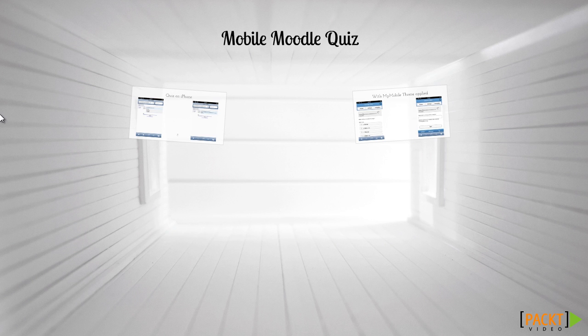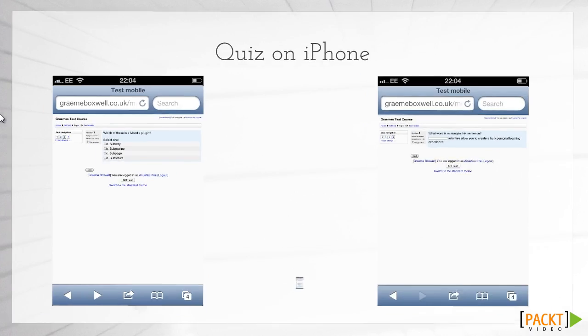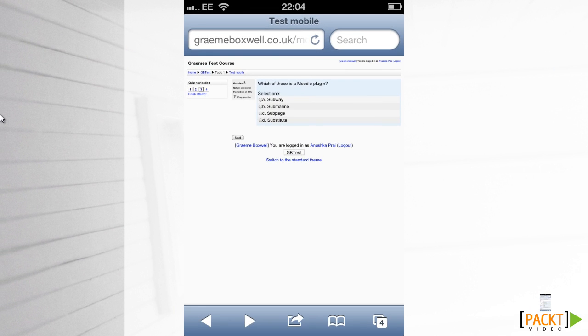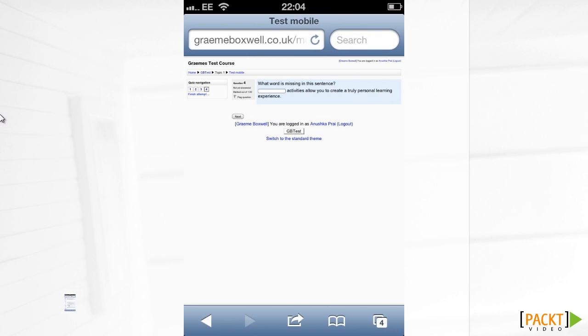Before we go about setting a quiz up, we need to keep in mind the optimization that we discussed in earlier videos. Let's have a look at a screenshot of a quiz question with the standard default theme applied. To improve its appearance, I've selected an option to remove the other blocks in the course. I've also chosen for only one question to appear per page. We can see that the text is still small and not the easiest to read.